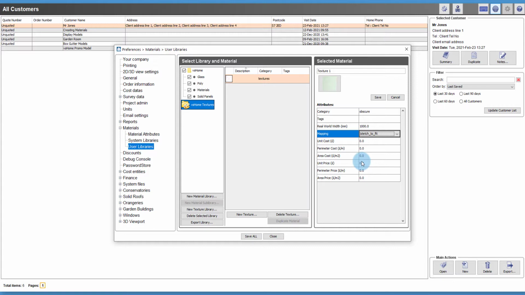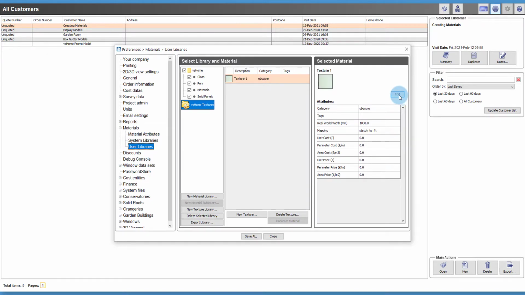If you choose to use these options here, you can calculate the cost by unit, perimeter, or area. Just make sure you input the amount in the cost and price field for whatever option you choose, as we've done with our other glazing materials. So I'll just give you an example. The cost is therefore inputted in both the cost and price fields. But because I have created a separate obscure glass, I'm going to leave these all set to 0, as I have accounted for the cost within that glazing material. Okay, so now I can just hit save.